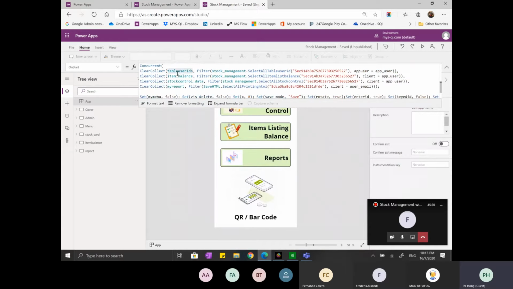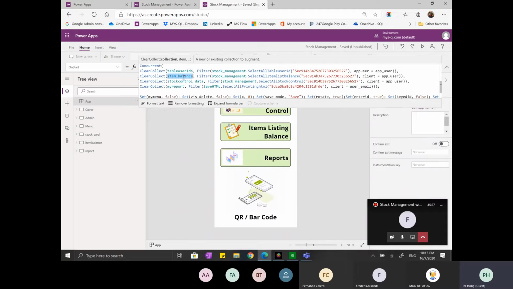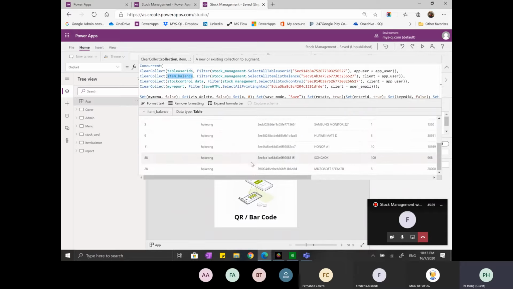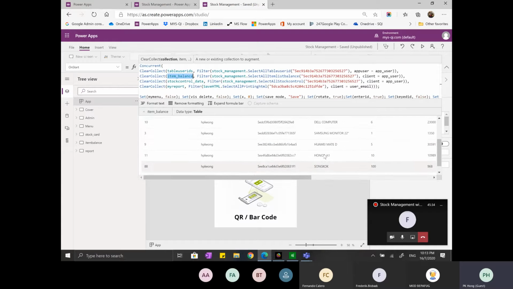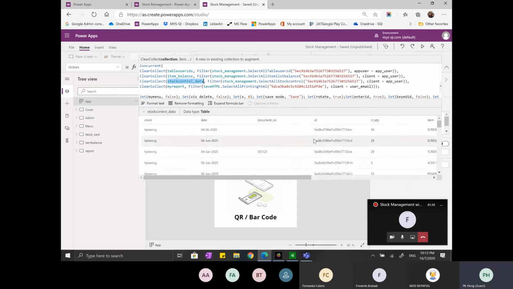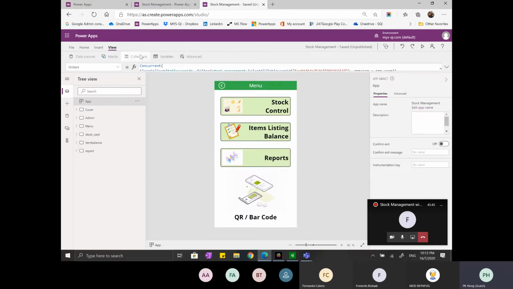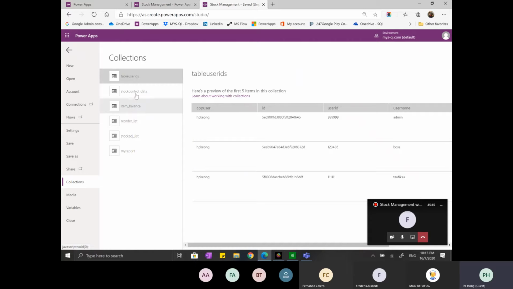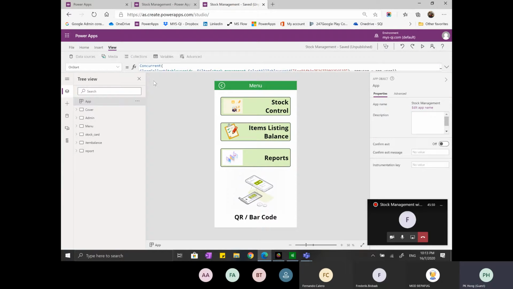So if you look at this one, this is my data here. Maybe the item balance. You can see this one, Samsung tablet here. It should be Samsung tablet here. I don't see it here, never mind, I'll show later on. So these are the database. I can also view here. This is all the data that you have. You can see just now, I'm using a custom connector. I'll show later on.